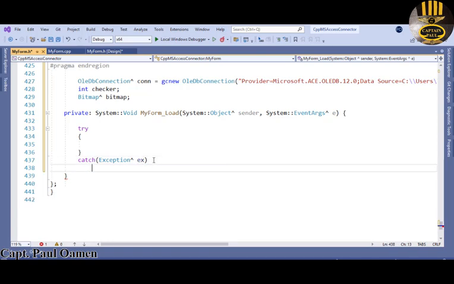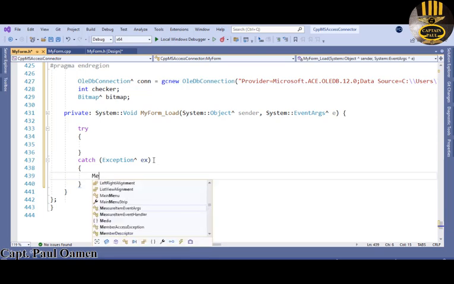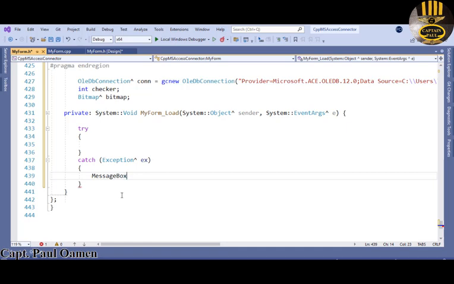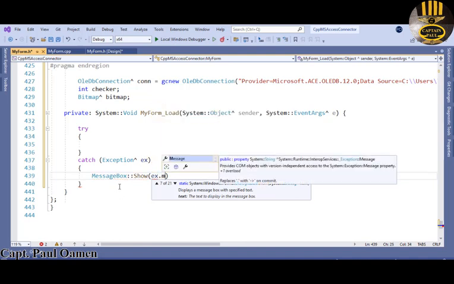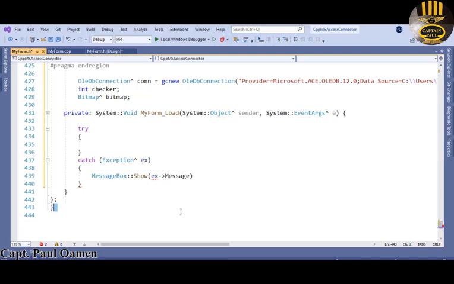Underneath here, enter curly braces. Inside our curly braces, I'm going to enter MessageBox. This message box I want to use to generate an error message for me if there's any error at all. ex dot Message, there we go, and end that.